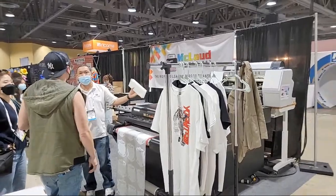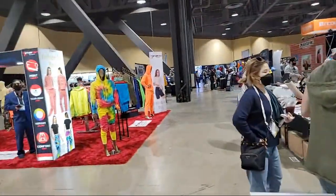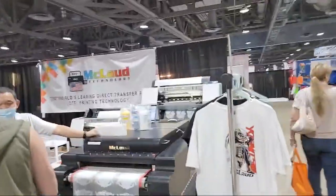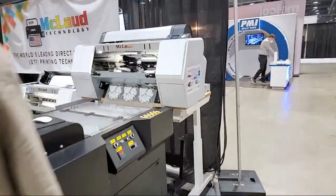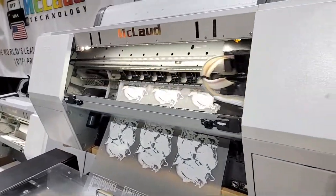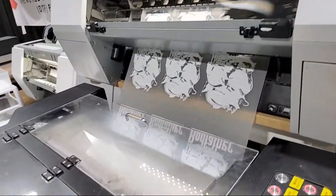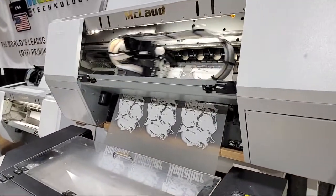So here's McLeod, guys. Of course, everybody knows about McLeod. They've got a nice DTF system as well. They're over here putting in work, showing how the DTF system works. So there you go. Again, a very quiet system.